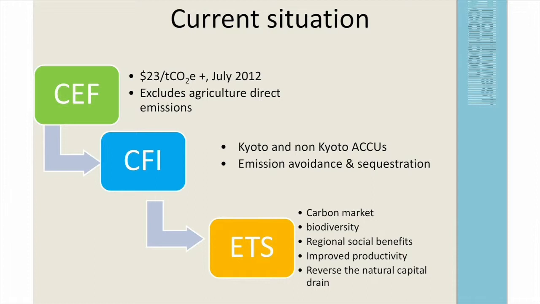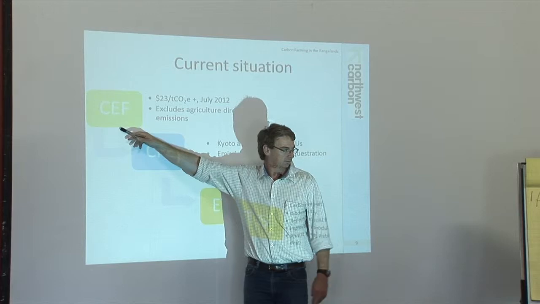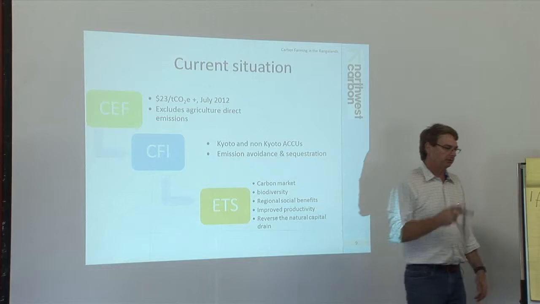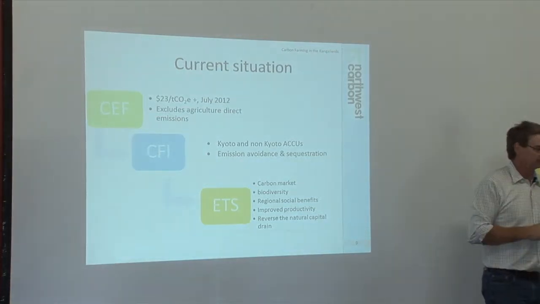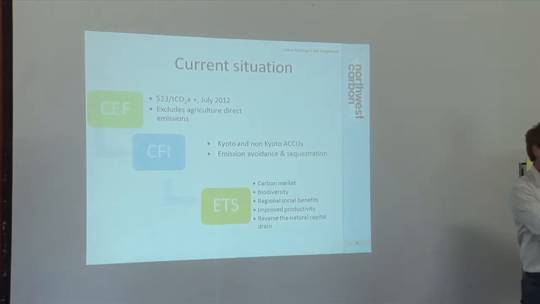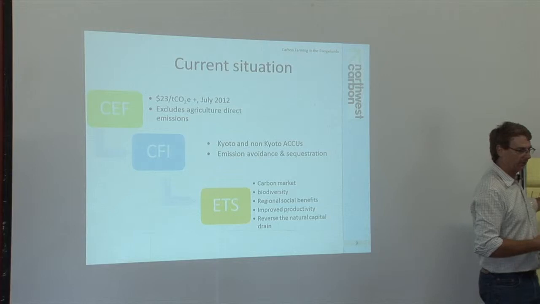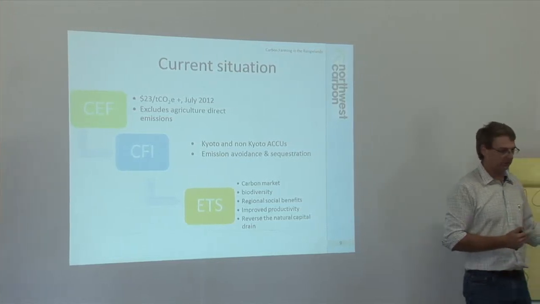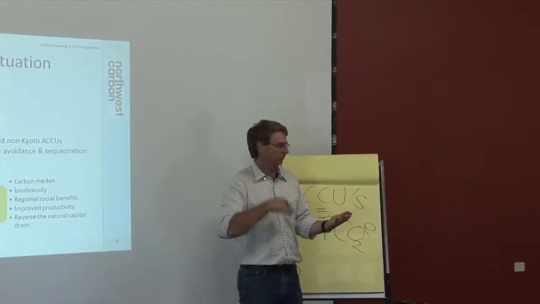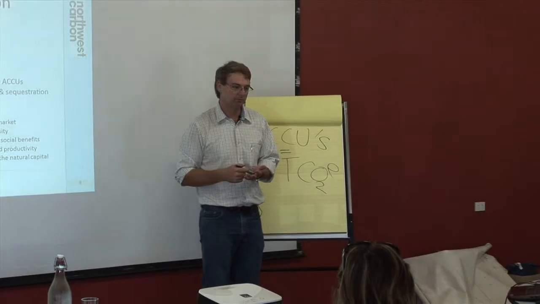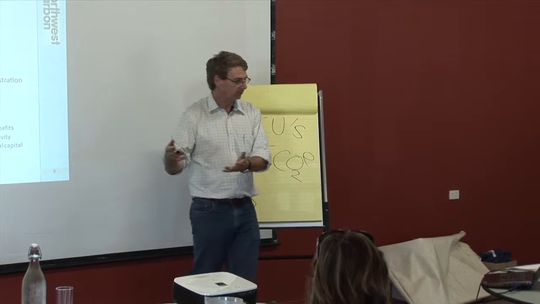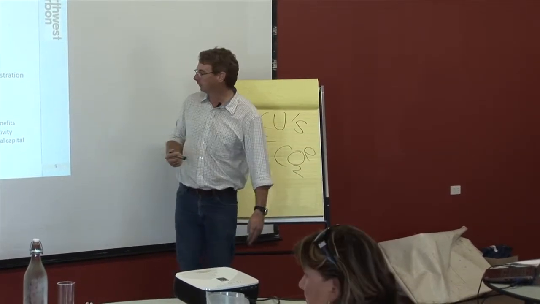Now the CFI, so CEF stands for Clean Energy Future. CFI, Carbon Farming Initiative. This thing actually gives you guys the ability to generate credits. So in the EU system, people don't generate credits, polluters just buy permits. Whereas here they've said, hang on a tick, Australia is a largely agricultural nation. There's an opportunity here for land management to actually sequester carbon or to reduce emissions that you should be able to benefit from. So you can generate credits and sell them to those liable entities. So you've got the opportunity to make a bit of money out of it.